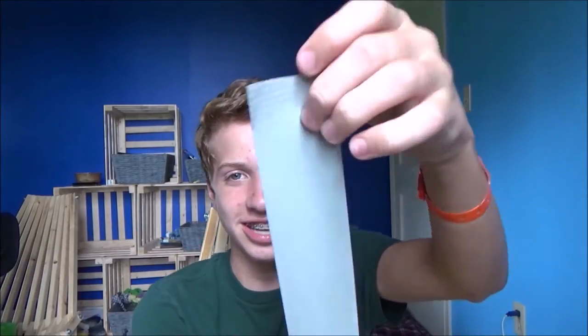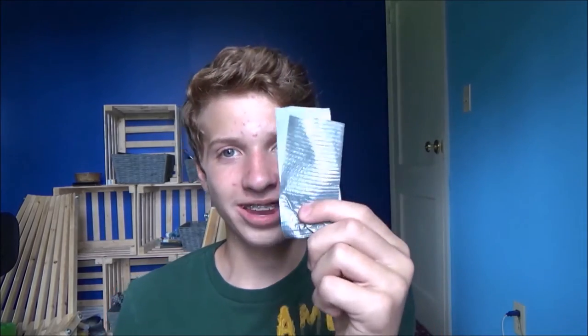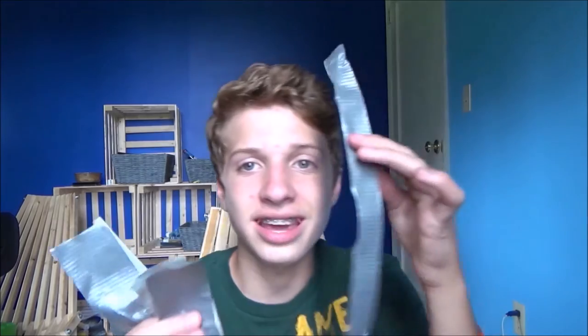Next, you are going to take another piece, preferably a bit smaller. You're gonna take this slightly smaller piece and fold it like so. Next, you're gonna do the exact same with a different piece. Okay, so you have step one and step two done. I now have one piece of tape together and another tape together piece along with this tape together piece.